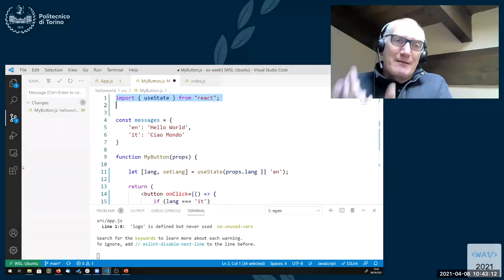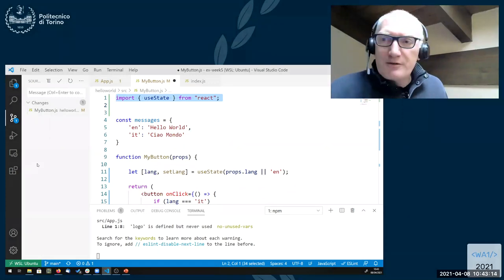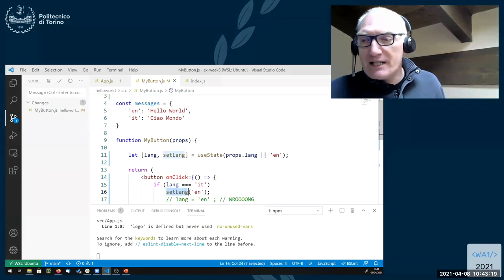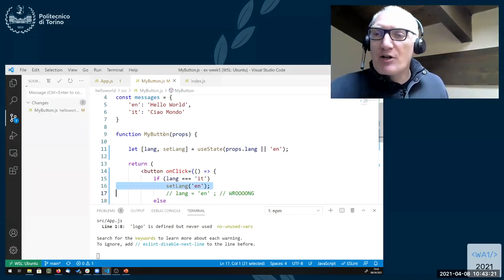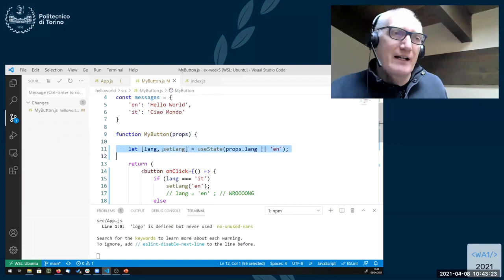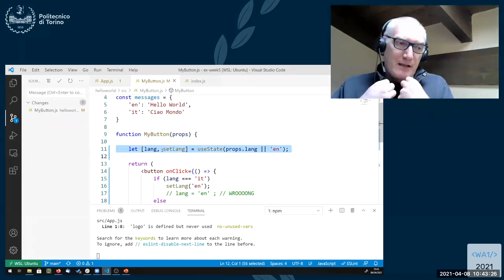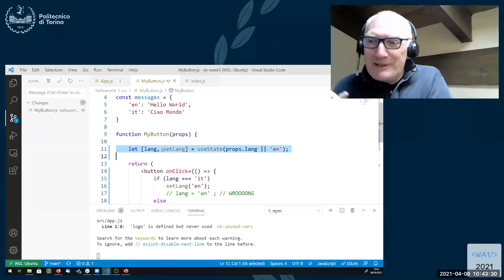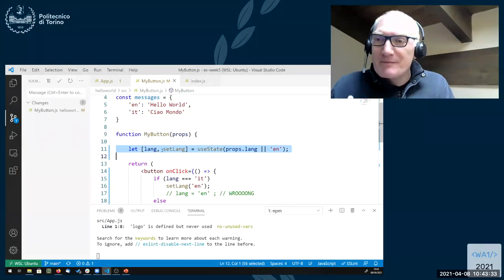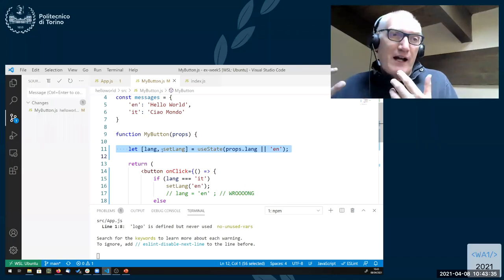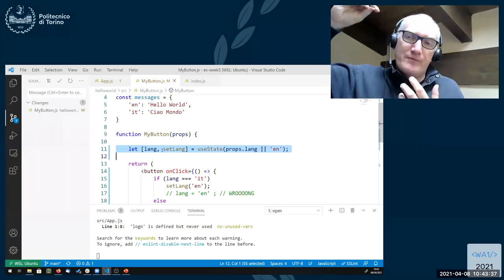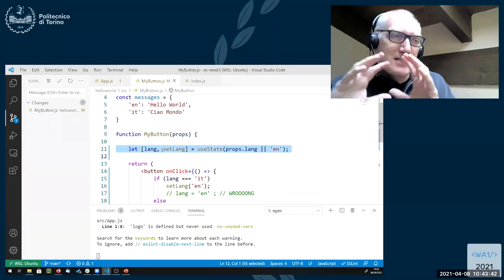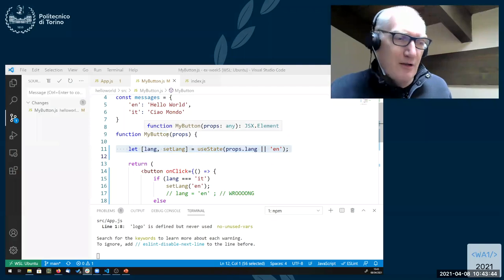Okay, but we'll come to this later on. It was just to show you the mechanism. This mechanism is easy because we are modifying a state inside the same component where the state is defined. So I'm modifying my own state. We should also learn, but we will take some classes, some time, to learn to modify the state from another component. Okay, let's do one step at a time. This was just a hello world to show how it worked.